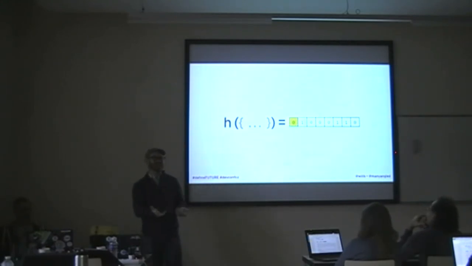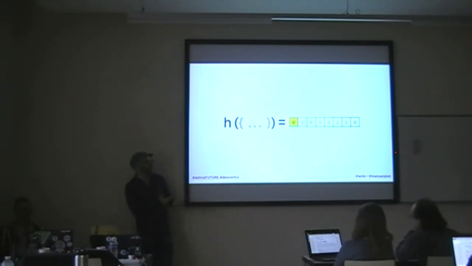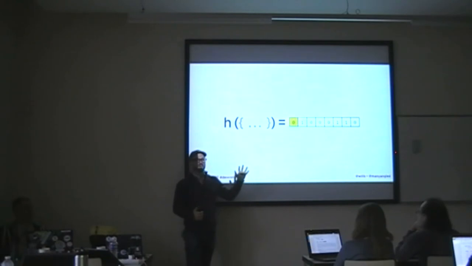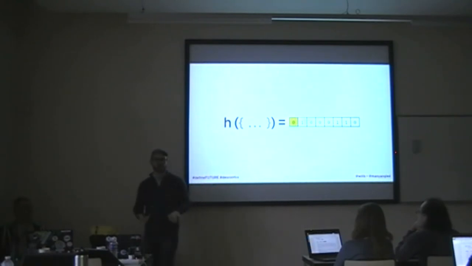If a hash is good, changing any bit of the input is equally likely to change any bit of the output. If a hash is good, the bits are going to be independent. So we can hash arbitrary objects and turn them into n-bit numbers and then estimate how many things we've seen by keeping track of how many leading zeros we've seen.